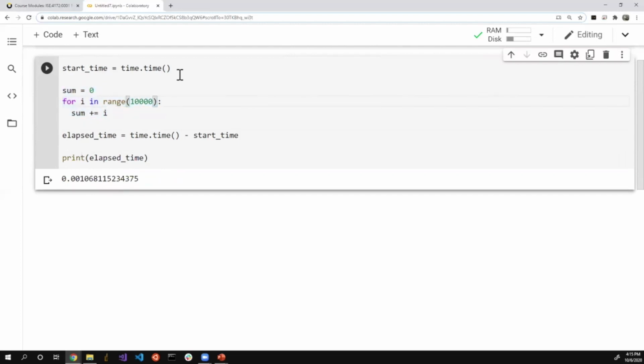Let's see if I can increase it by raising the number of iterations to 100,000. Simply speaking, this is a linear algorithm, so the complexity is proportional to the number of iterations. So it's roughly 10 times bigger.